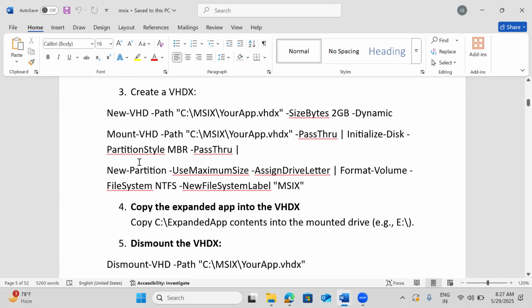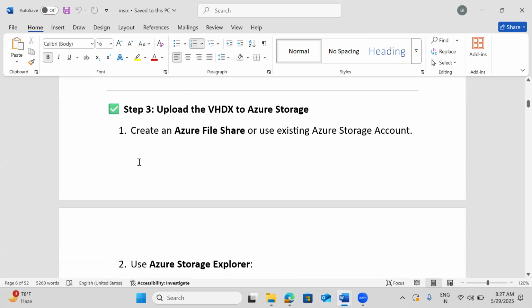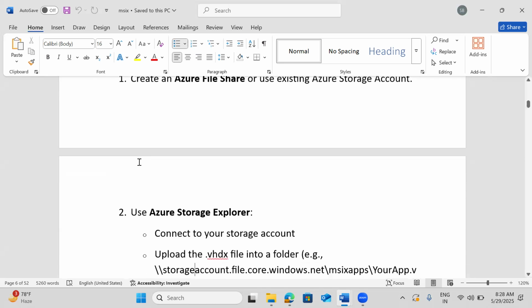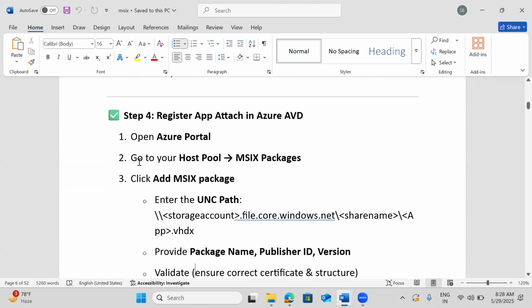Once we copy it into Azure Files, we need to register that app using the PowerShell command itself, Add app attach, and specify that file. Then it needs to be assigned to the users, so we need to upload it to the storage explorer.